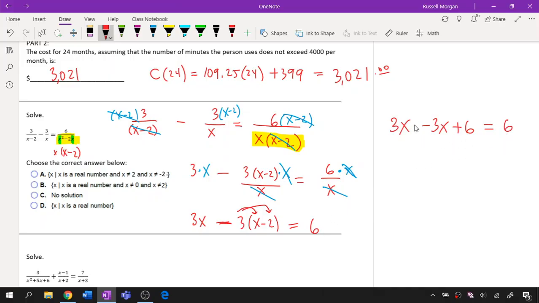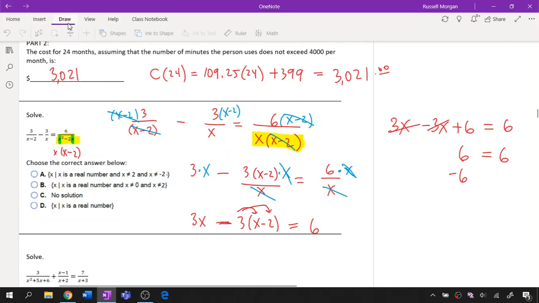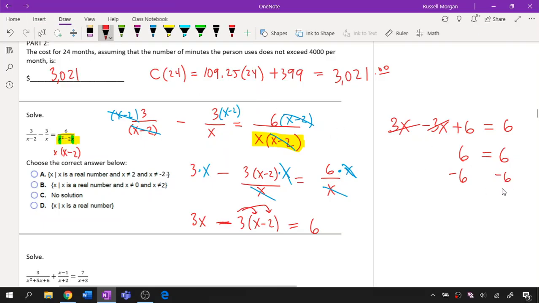Now when I go to combine like terms, wait a minute, 3x and a minus 3x, those cancel. So now I just get 6 equals 6, but wait a minute, there's no more x's. 6 equals 6, what? I mean, I could even go and subtract 6 from both sides. Oops, not an equal sign. But subtract a 6 from the left and subtract a 6 from the right. And then I get 0 over here, nothing over here, nothing over here. Now, even back to here where it said 6 equals 6 or when it says 0 equals 0, I noticed that those are true statements. 6 does equal 6. 0 does equal 0.